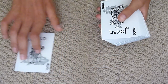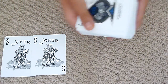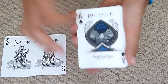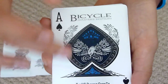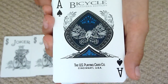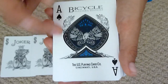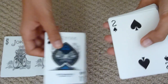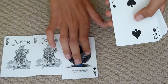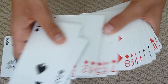The Jokers are just standard. And the Ace of Spades — this one looks really, really nice. I like this one because it's got the different Ace design and it has Bicycle written on top, Ace of Spades, the United States Playing Card Company. The rest of the deck is just standard Bicycle.